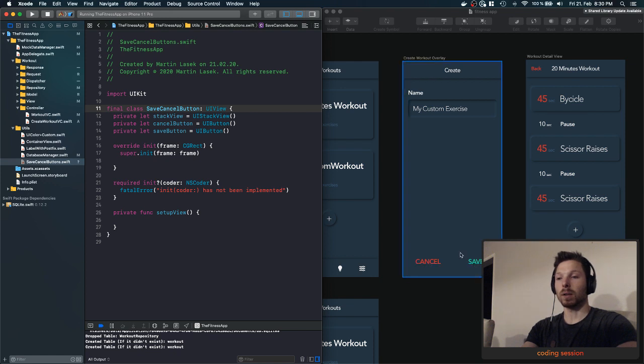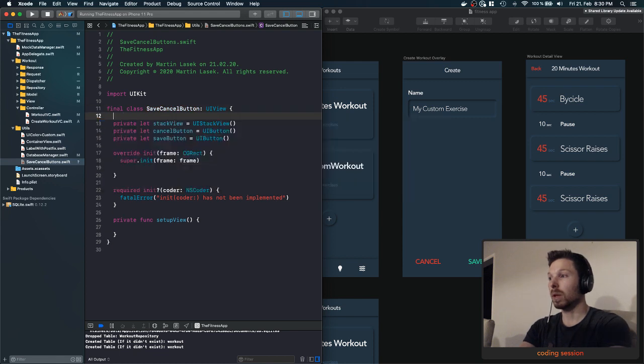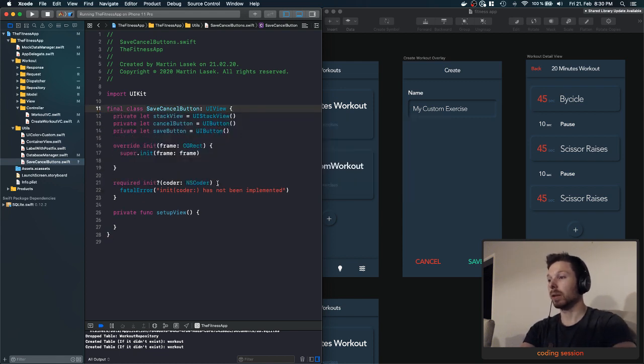Once a button is hit, we want to act, but not within here because this is abstracted away. We want to act within the view controller, and for that we're going to implement our own delegate behavior, just like table view works. We will get to that, but for now we can say setup view.